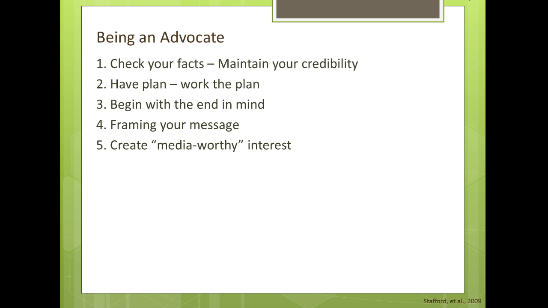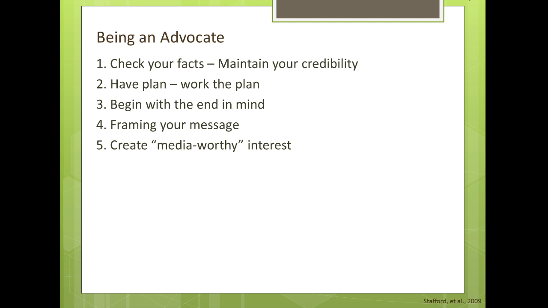Evidence isn't the only way to check your facts and maintain your credibility. This is where understanding the actual community themselves and the population that you might be advocating for comes in handy. Because if you get up and try to promote something for that group and you're actually speaking in front of any of those members of the community and you haven't checked your facts, you're going to lose credibility immediately.